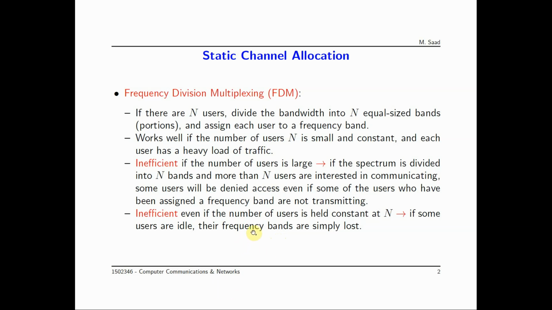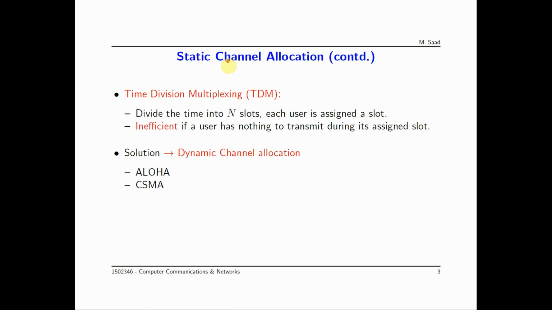And as you have noticed, that inefficiency comes from the fact that this channel allocation, assigning different frequency bands to the users in an FDM style, is basically static. So the situation is fixed. I have a frequency band, and that assignment does not change with time. It does not change with different network conditions and different user needs. The same inefficiency also applies to time division multiplexing, or TDM.